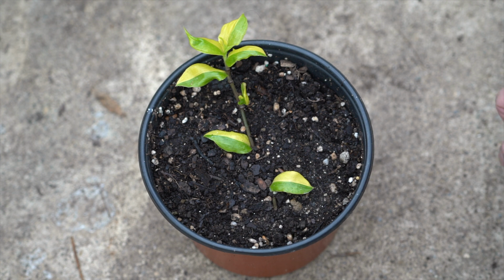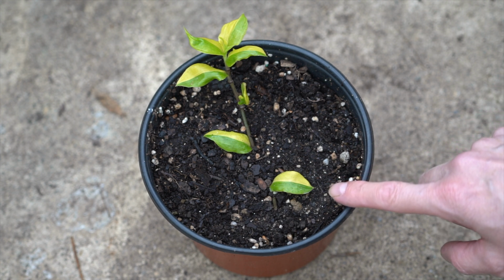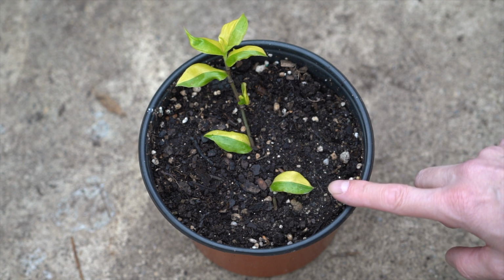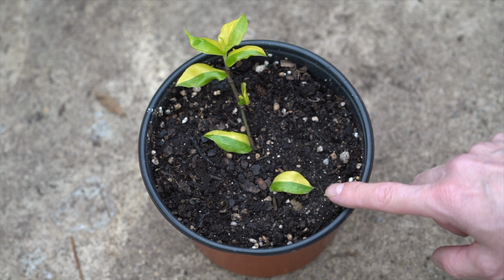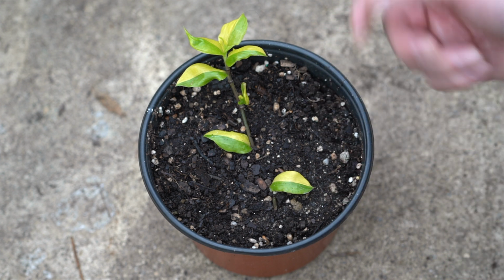Now here's the mutation. As you can see, I called it a variegata bicolor because there's literally two colors on it, and it's really cool. It's split right down the middle of the midrib. This is the tip of it. I'm going to show you where it originally showed up.